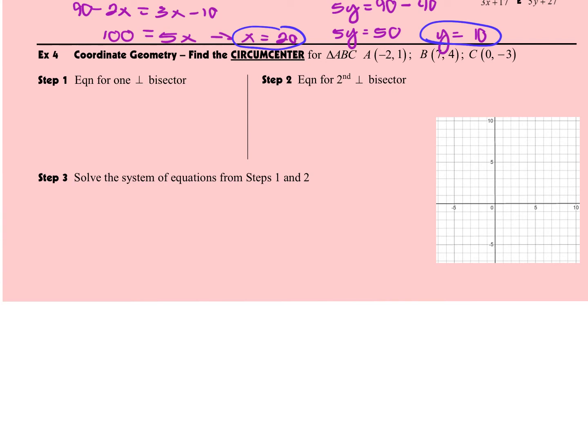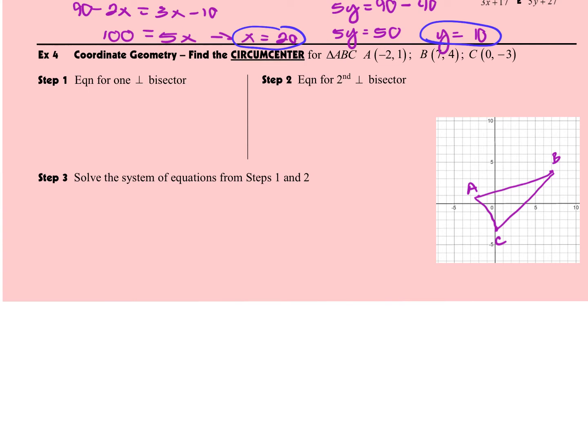So we're going to plot our points, -2, 1, that's going to give me A. I'm going to come over here to 7, up 4, and that's going to give me B. And I can quick sketch that in a little bit. I'm doing it on an iPad. It's a little bit harder for me to do. Also, we've talked in class, I'm having a hard time writing these days. So there we go, there's our triangle. Yours hopefully looks better because you've got a nice straight edge.